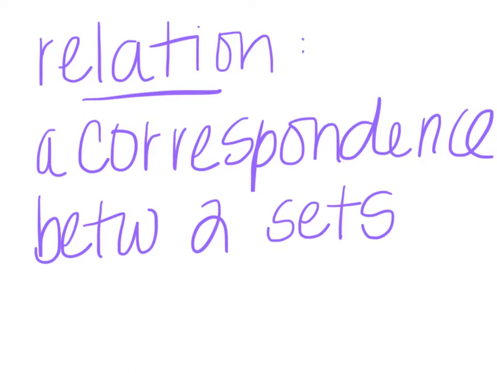And we've got lots of vocabulary that goes along with this lesson. First one is a relation, found right in your title. And relation, you know what it means when you're related to somebody. In math, a correspondence between two sets. So they have something to do with one another.